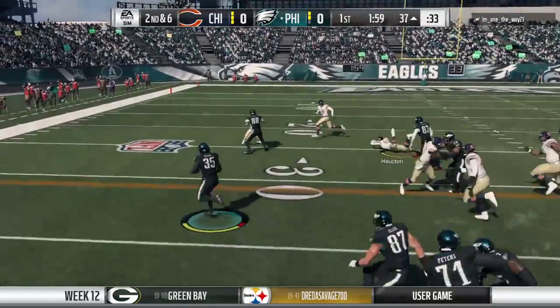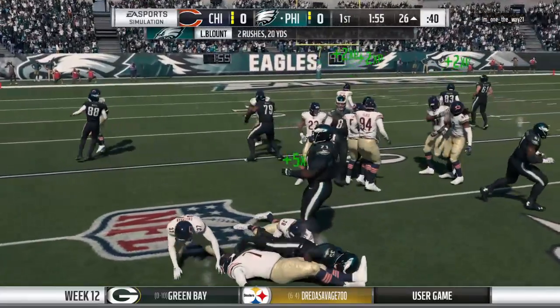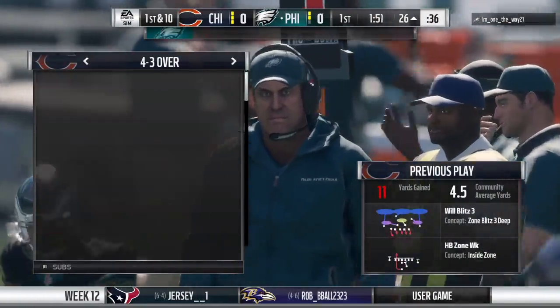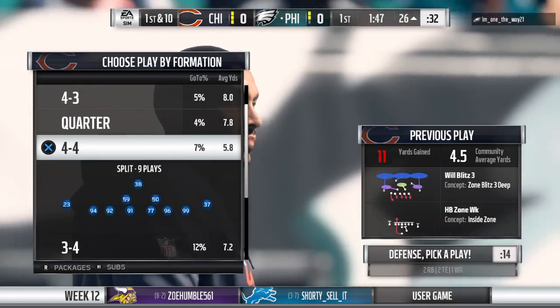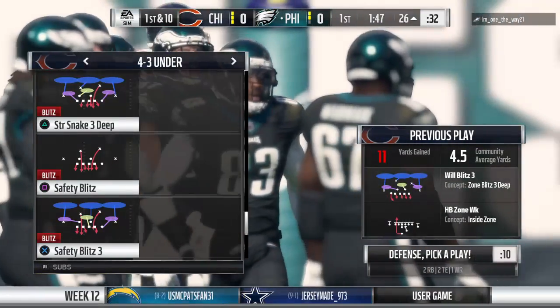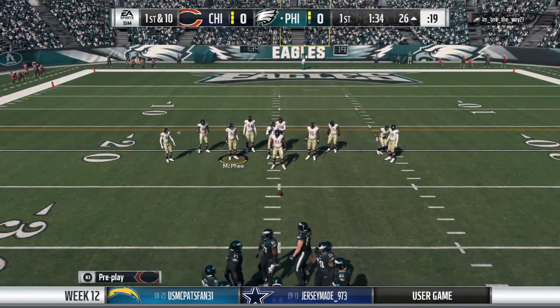And they'll go Wentz to Blount here. And he's going to get this inside the 30. A nice pickup there of 11 yards, and it'll move the sticks. Well, he does it at a high level, doesn't he? Because when I watch him, I think of his vision. Straight ahead, peripheral. Also has that sense of where holes are going to be before they actually open. I think that helps set him apart from many of the other backs in the league.